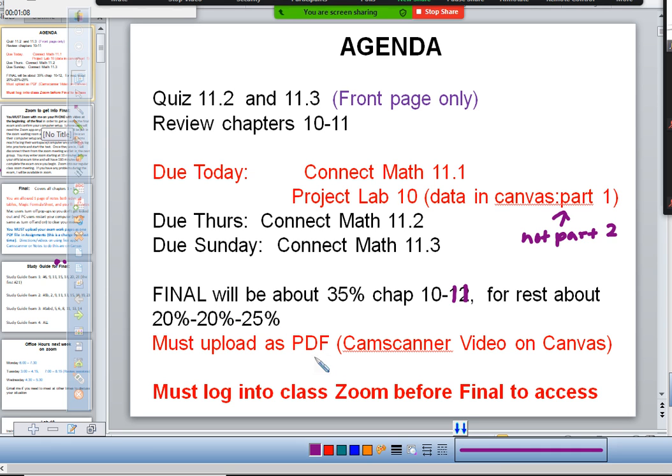For this final, there's a couple of different things. One is you're going to have to upload your final papers as a PDF, all of your work, so that you can get partial credit. I couldn't give people partial credit on some of the things for exam 2 because I didn't have their work, and if I couldn't figure out what they did, they didn't get points for it. So this will be better.